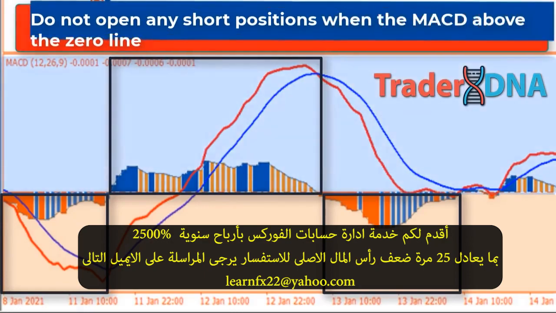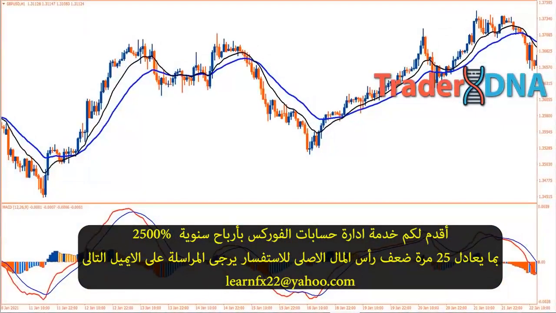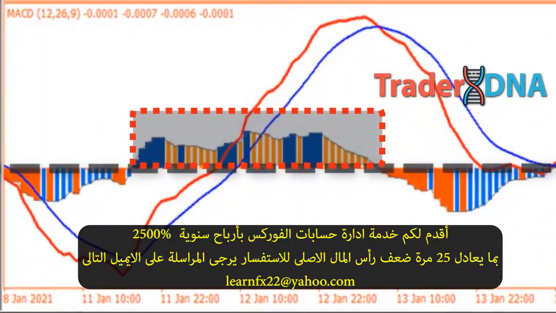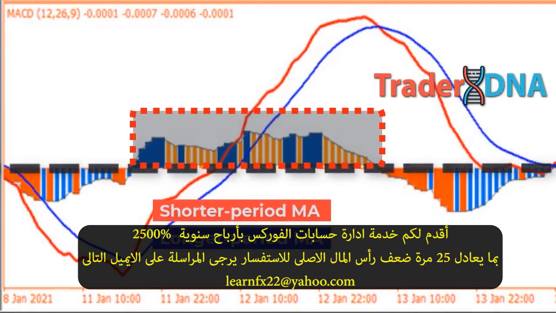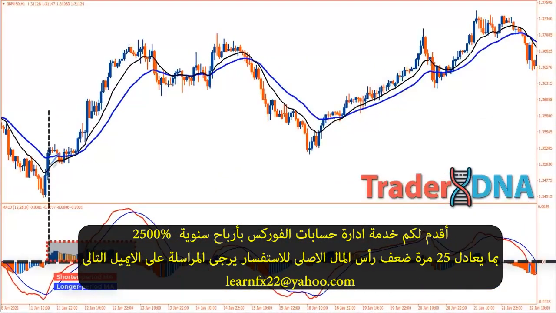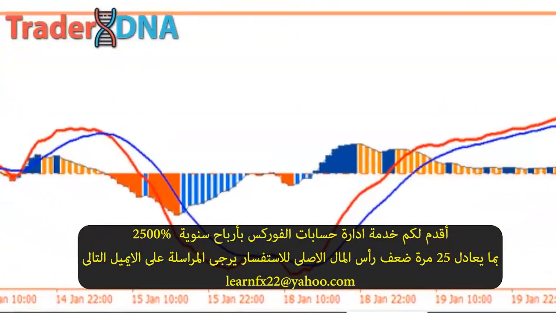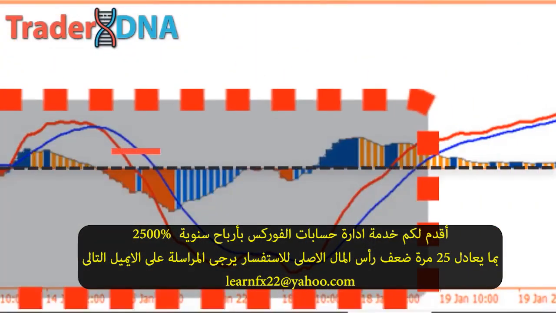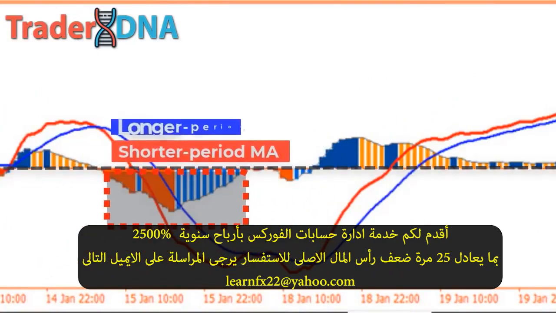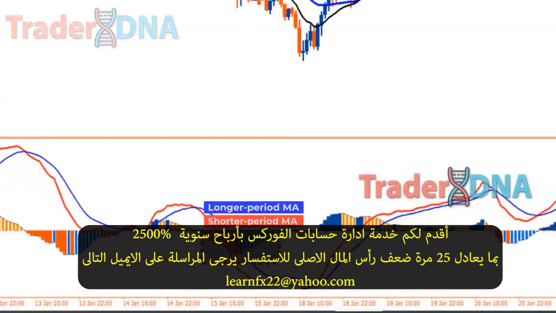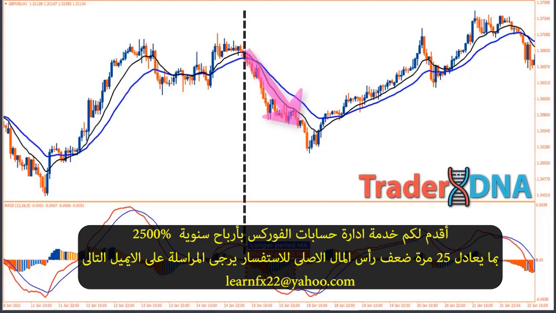When the MACD indicator is plotted on a chart, the most important aspect is the interaction between the two lines, as well as their positions relative to the zero line. When the MACD line is above the zero line, it indicates that the shorter period moving average is above the longer period moving average, which in turn indicates that the market is bullish. When the MACD line falls below the zero line, the shorter period moving average is less than the longer period moving average, indicating that demand is more bearish than it was in the past.